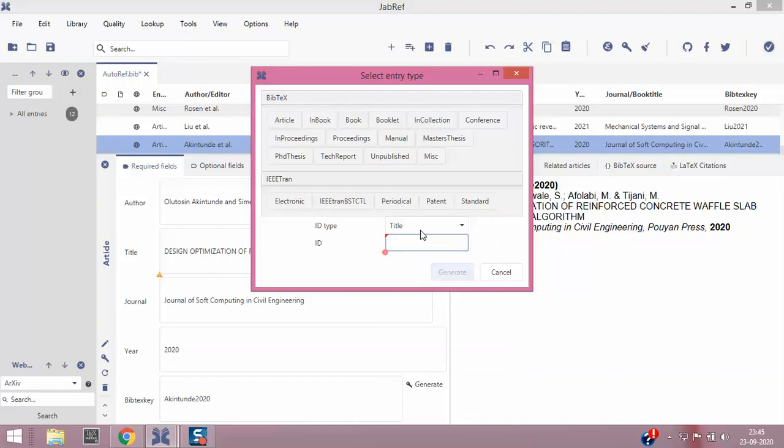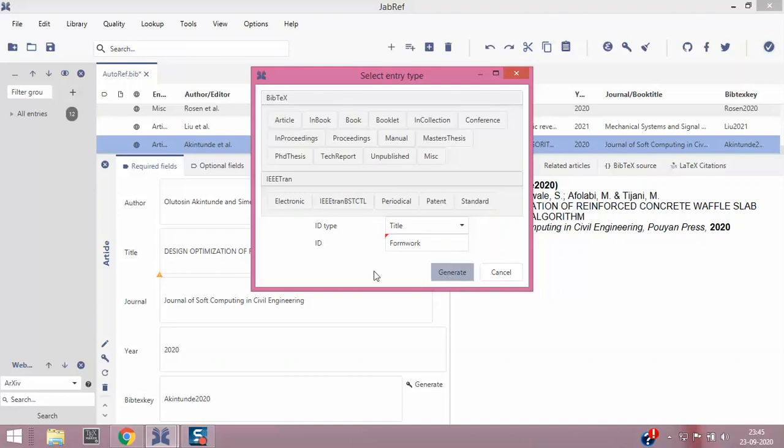And the last but not least is the title. Title is a very comprehensive thing that you should find, because no two titles are the same. You remember in the first lecture we talked about the title of PhD research. The first thing we mentioned is that the title is unique. So if I start typing some keyword, we'll find the documents related to that. Let me find using a term called formwork, because formwork is a generic term. I'm not sure what it can fetch me. So I'm going to type formwork and click generate.